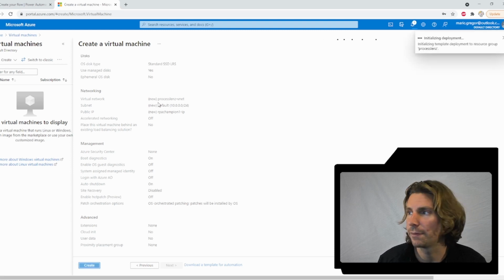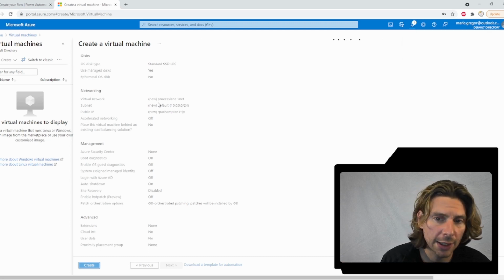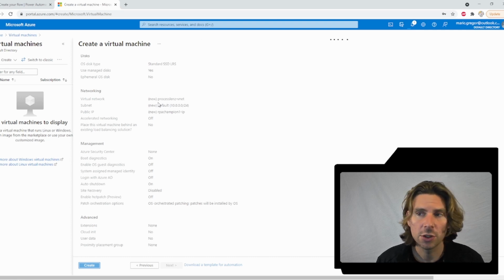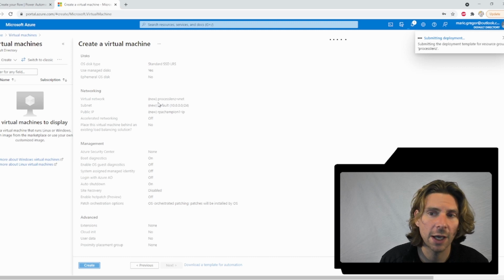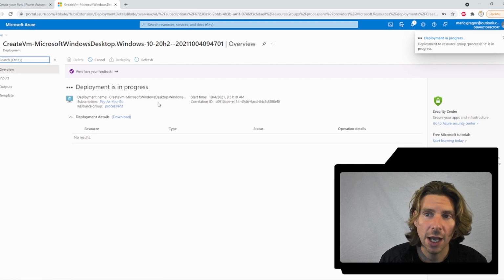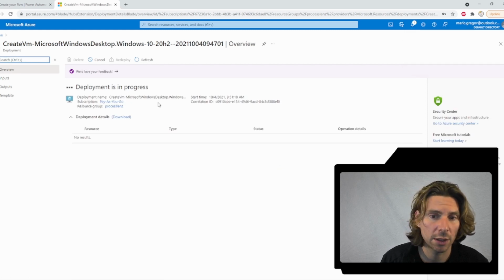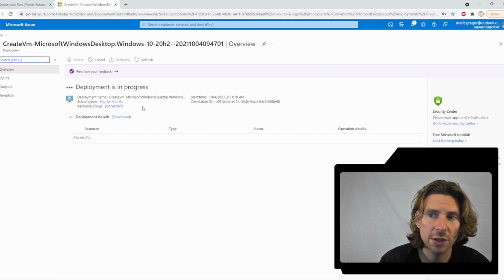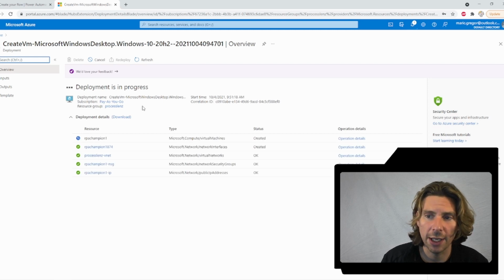What is cool about this is that if there is anything about this virtual machine that I am not satisfied with, I can cancel it and delete it without any costs or charges. I will only be charged if I use my virtual machine, log into it and perform different actions. Otherwise the virtual machine will not charge me or cost me anything. Right now the virtual machine is being deployed. Once it's deployed, I will receive instructions on how to log in, and I will be able to use this virtual machine.